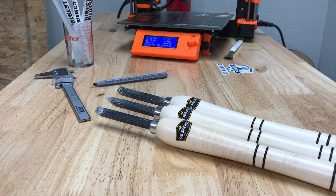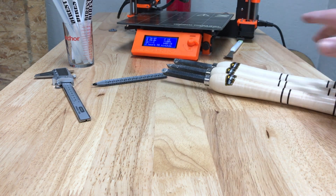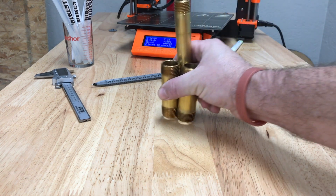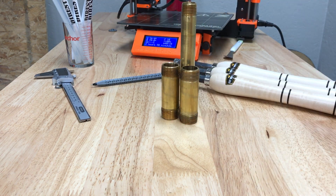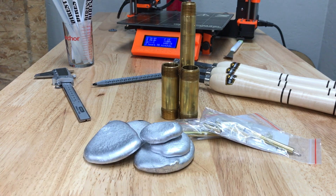Today I'm going to be attempting my idea of a no-lathe pen for the Bill of OC no-lathe pen challenge. So I won't be needing these today, but what I will plan to do instead is I'm going to use these brass tubes. I still plan on using some pen kits and some cast aluminum. So watch along as I try this experiment and see how it goes.